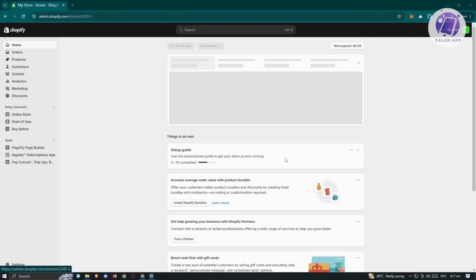So Shopify is a platform where you could set up your own online store, and you could actually set up your shop here for a minimal cost. Now, Shopify actually offers a 3-month trial for just $1, so if you just want to try their services, you could go ahead and do that.